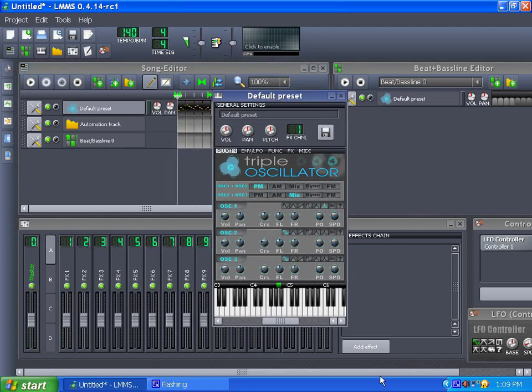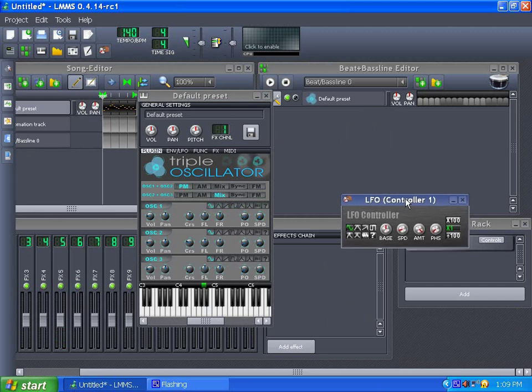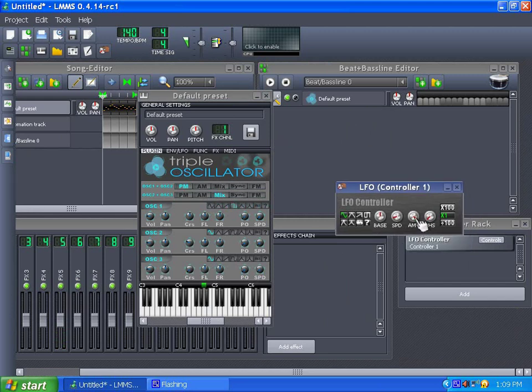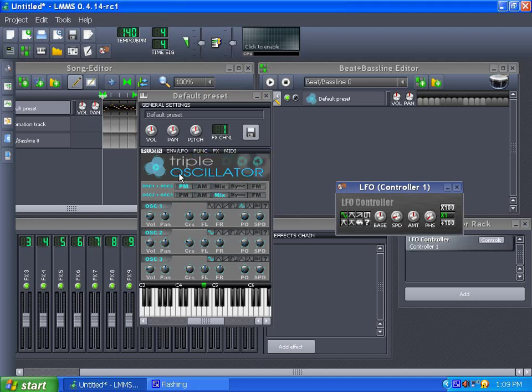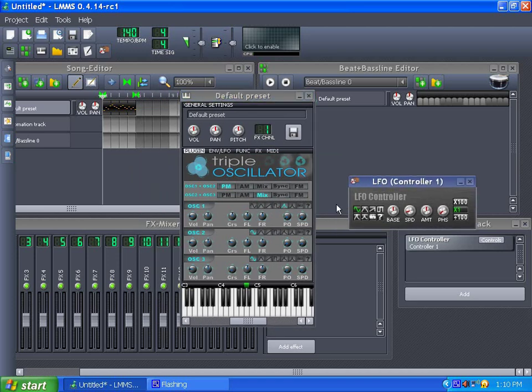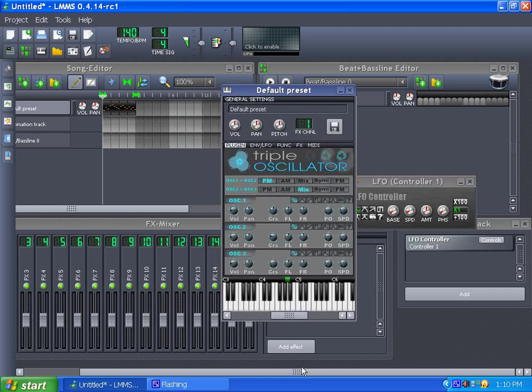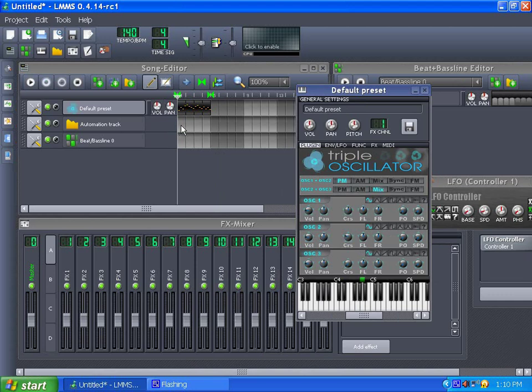But how can we use this LFO as a pass-through controller? Really simple. You go to the amount, and you set this to 0. Bam, 0. Now it's not oscillating at all. So how do I use this as a pass-through? Real simple. Watch what happens when I turn the base setting on the LFO. You're watching over here. Watch what I do on this knob. And that's how we use this as a pass-through controller for automation.